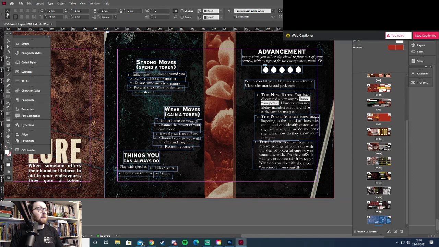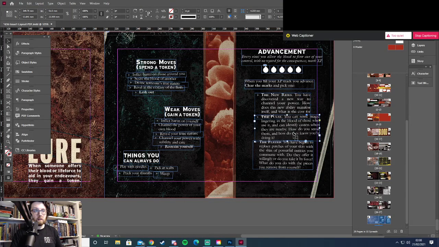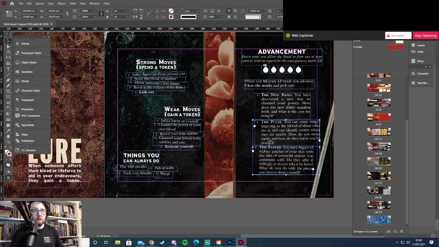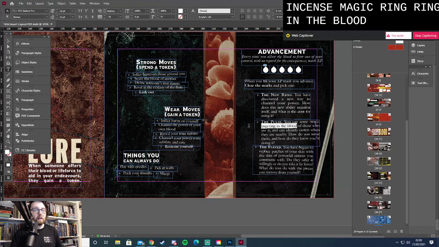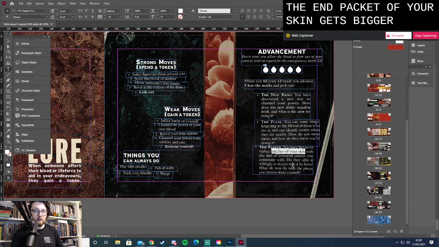Let's make that a little bit bigger. You can sense magic lingering in the blood. We'll make that bigger as well. And then patches of your skin gets bigger.